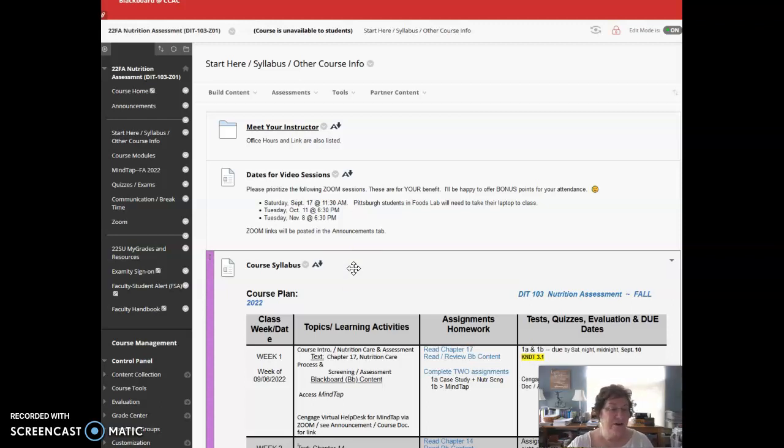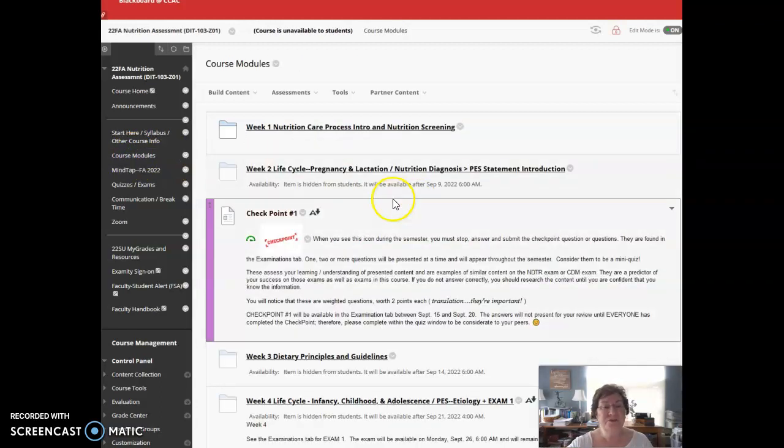All right, there are checkpoint quizzes. So if we take a look into the course modules folder, you'll notice this icon right here. And these questions actually end up typically being on your exams. And they are also on the credentialing exams for CDM and for the DTR. So we are preparing you now for some of that content. So do pay particular attention to them.